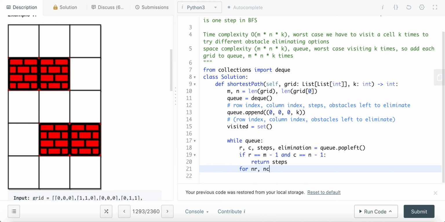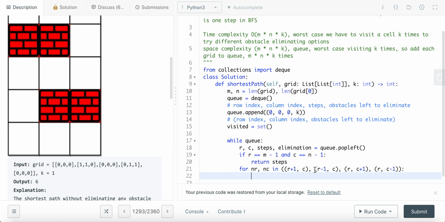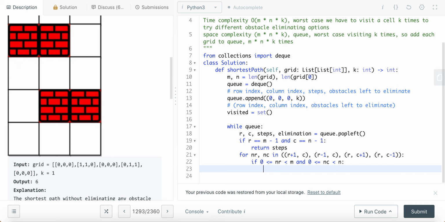For the neighboring index, okay, so those are all the neighboring indexes. And then you need to check to see if they fall within the boundary of the grid. If it falls within the boundary of the grid, then we can potentially move to that cell.